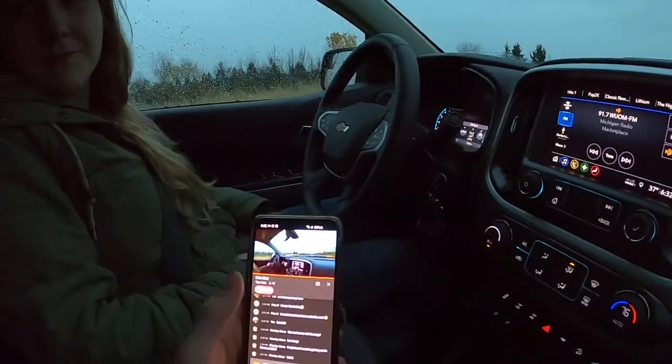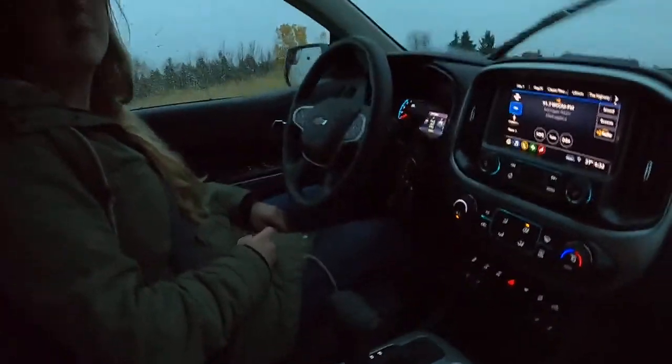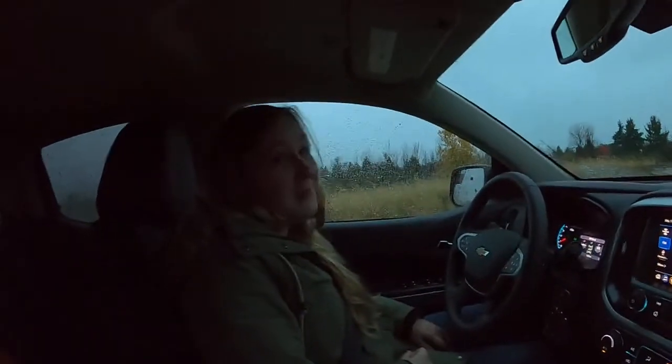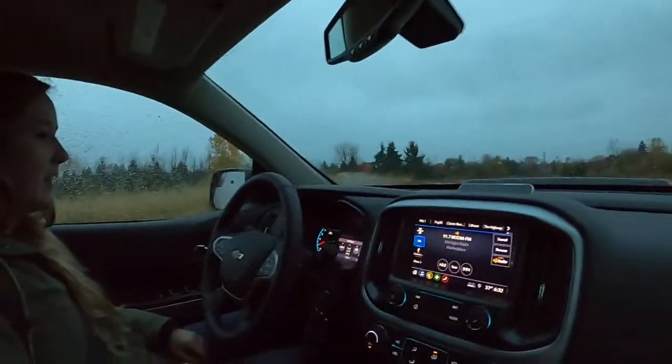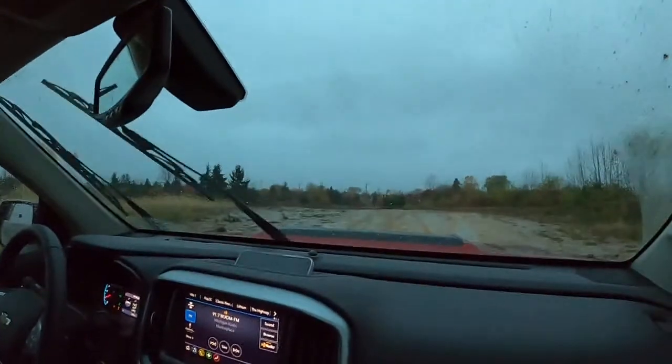So for any of you guys who donated, Chris or Pam and Tom or Amy or Yas, if there's anything else you'd like to see, I think Liz did a really great job driving off-road. We'll get her on-road a little bit with the truck so she can experience that, hear any commentary she's got. Let's get her to go down this hill as well.